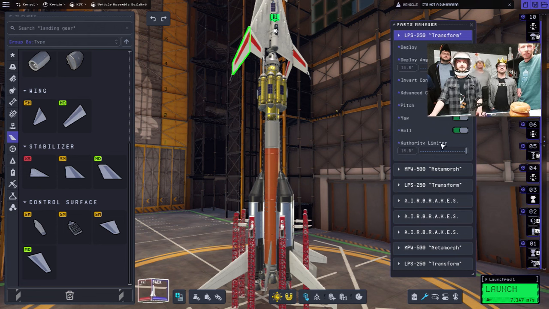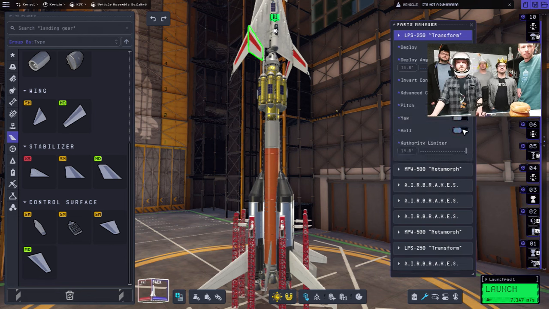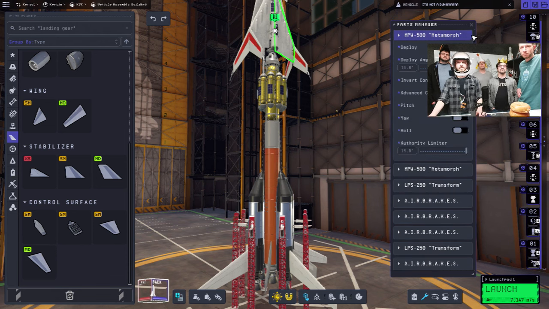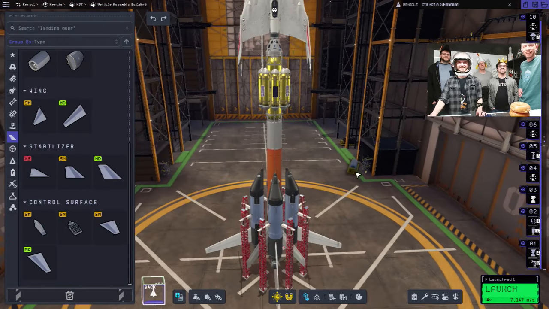Oh, it's the authority limiter. That's what I want. Okay. You will have to turn them back on before you enter, though. Stream chat, please don't let me forget to turn those back on before I fly down. All right. Let's try it again.